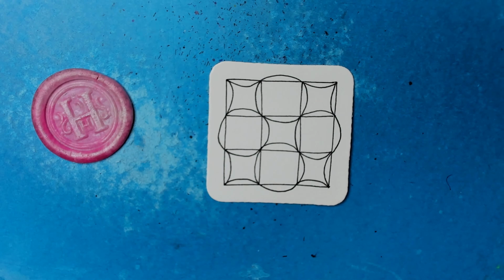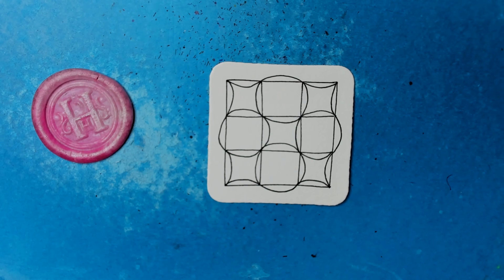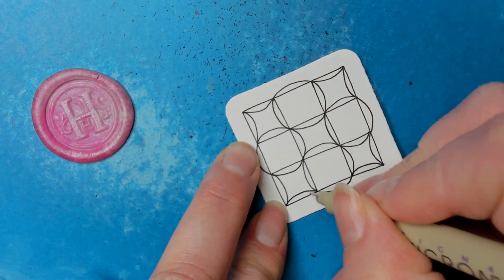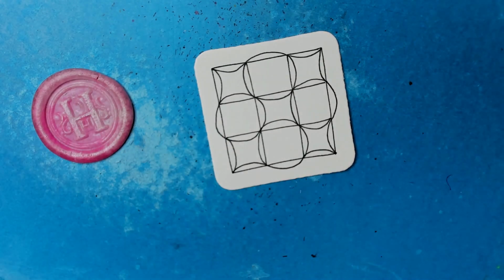I don't think I've ever gotten such nice orbs in doing bales, and I really think it's from thinking about it in one big stroke. I don't know. That's my story. I'm sticking to it.